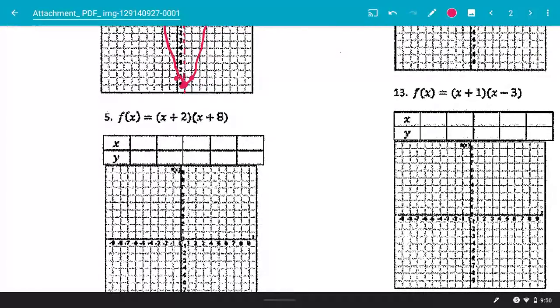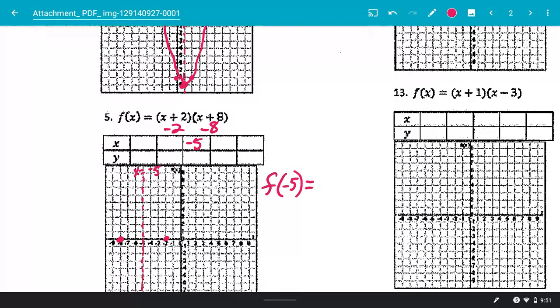Number 5, 2. So I got negative 2 and negative 8. Sorry. Remember, we're using the opposite of what we see there in intercept form. It's the opposite. So negative 2 and negative 8. Those are 1, 2, 3, 4, 5, 6 units away. So 1, 2, 3 is half of 6. 3 away would be at negative 5. So x equals negative 5. That is the value I got to find. I got to find f of negative 5.